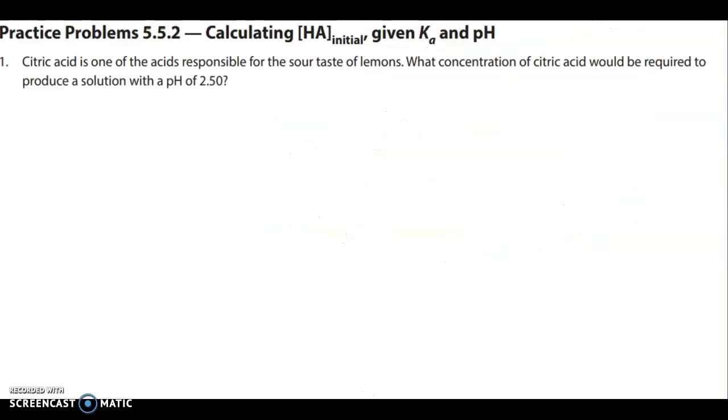Okay, so our second set of practice problems is where we are now asked to solve for different things, of course. So you could be asked, take a look at this, right? We can be asked to solve for pH, which is what we've already seen. But if you're given pH and you're given the Ka value, you could be asked to calculate the initial concentration of the acid. So kind of working backwards a little bit.